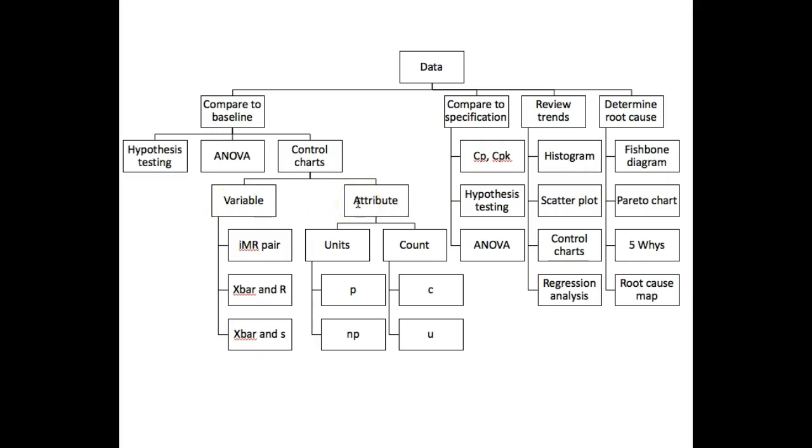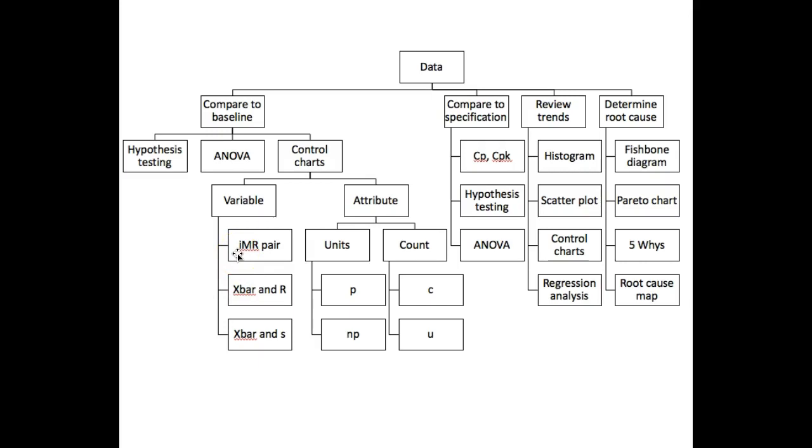If you have data that is not talking about conforming versus non-conforming to a certain specification, then that's variable. If you're plotting a series of numbers, that is a variable control chart. Be careful about subgroup size. A lot of people try to use X-bar charts when they have a subgroup size of 1. If you've got a subgroup size of 1, you need to use an IMR pair. That I means 1, individual.